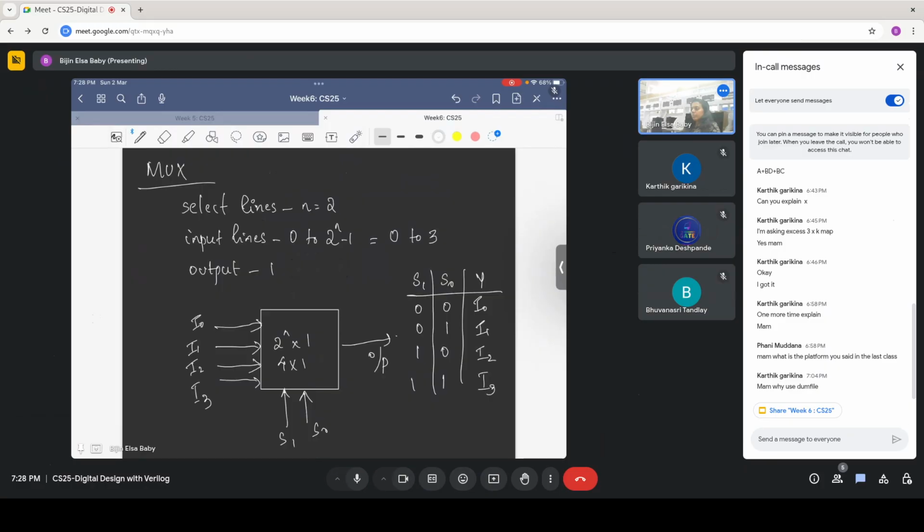It will use data flow modeling: input I0 when S1 not, S0 not, or I1 when S1 not, S0, or I2 when S1, S0 not, or I3 when S1, S0.